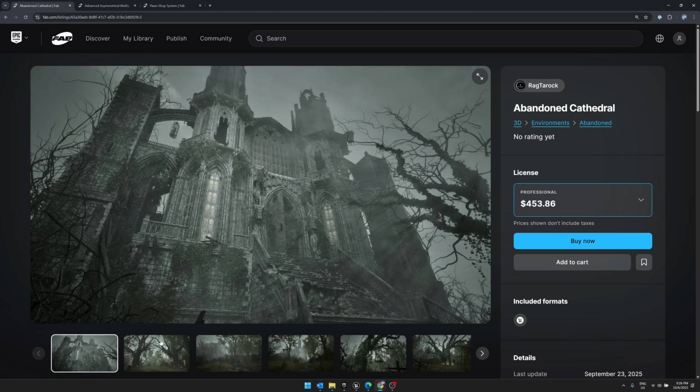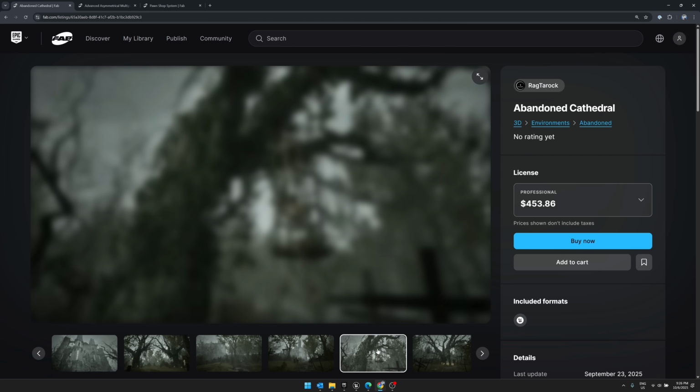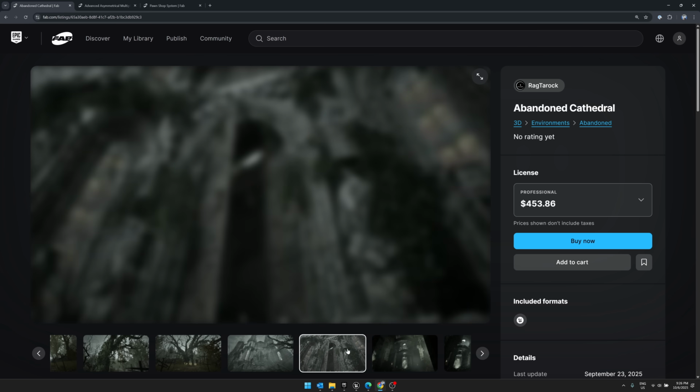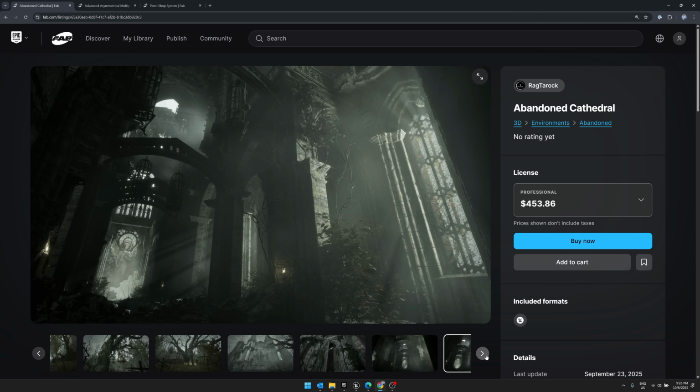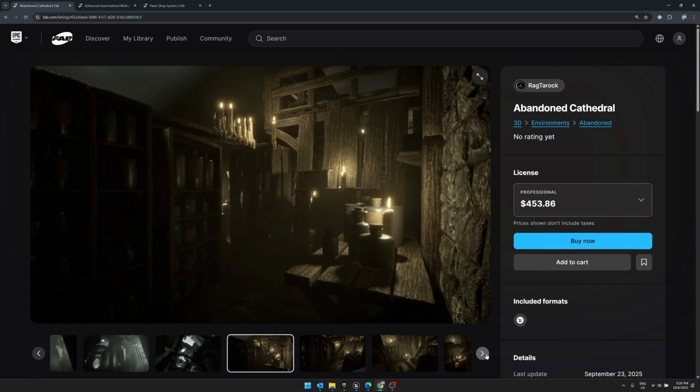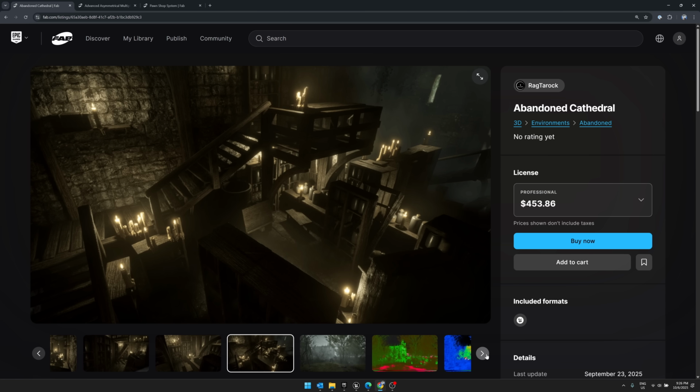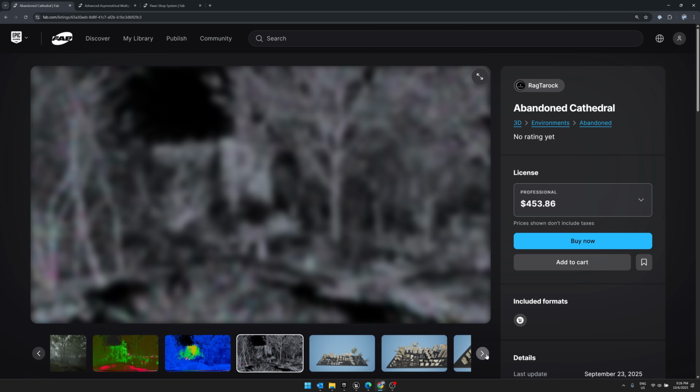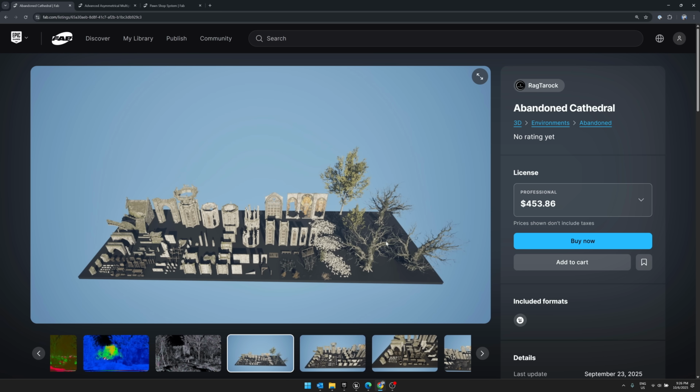So you see over here, this is the abandoned cathedral environment. It's got interiors and exteriors for this creepy, rundown interior setting of an abandoned cathedral. So we saw that in action in the overview. And again, you saw this exported out to other engines. Guides are down below. So once again, pick these up. Even though this says this is for Unreal Engine only, you can export it out to other engines.